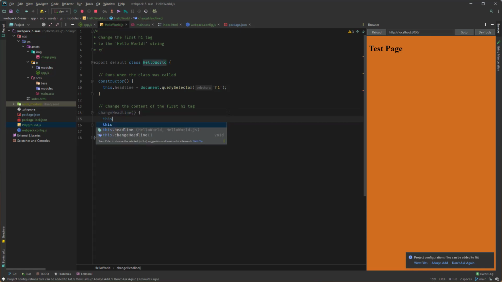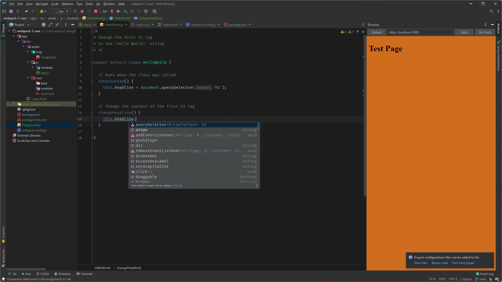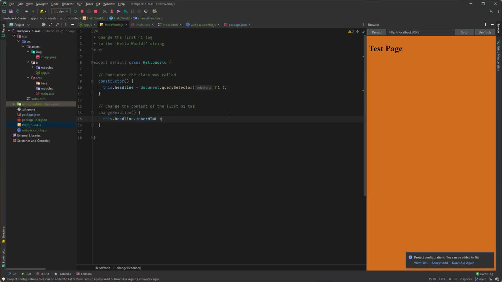And then it is this dot headline. Now I go to the inner HTML, and here I change it to okay. And now I have to add this method to my constructor with this change headline. And now I can add it to my app.js.